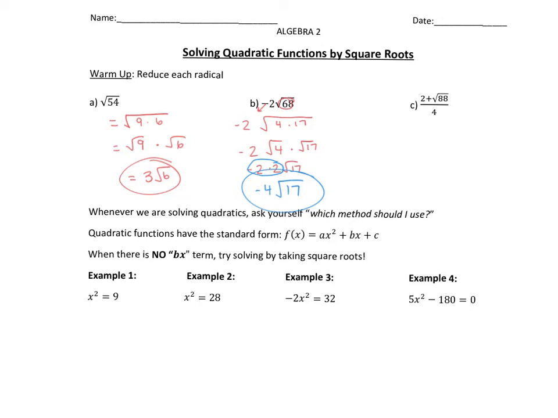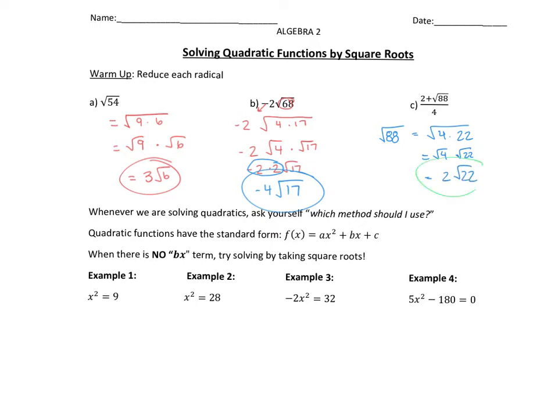Now on this one, it's something that we learned a little bit last time in lesson, but the first thing we need to do is simplify that radical. Okay, and I am going to use 4 times 22. Okay, 4 being a perfect square, 22 can't reduce down to anything with a perfect square, so we're going to keep it there. Okay, so break it down again. And my final answer is 2 square root of 22.